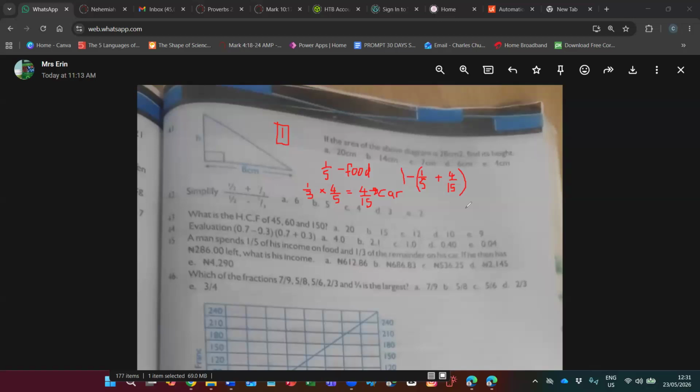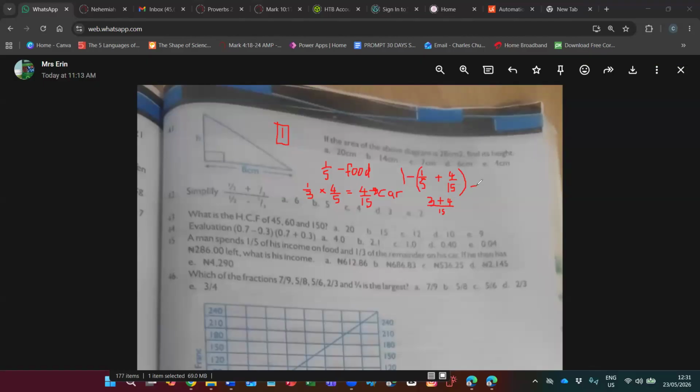Yes, that's just it. So let us find the LCM. I'll quickly do this. We know that the LCM is 15. 5 into 15 is 3, 3 times 1 is 3; 15 in itself is 1, 1 times 4 is 4. So 3 plus 4 is 7. The answer to the bracket is 7/15.